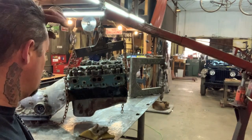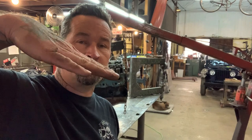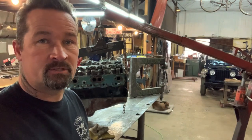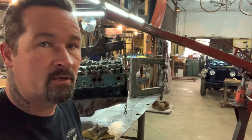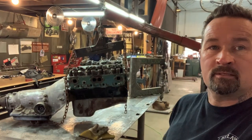Yeah, mission accomplished. So that'll work out good. And I like it because the tail shaft is angled like this just a little bit, so when I go to put it in the car, it'll be easy to do. And this will be a tool that I'll be able to use a lot in the shop when I'm pulling the motor in and out, and I don't have to worry about the engine being all crooked and messed up in there. So I think it turned out pretty nice.